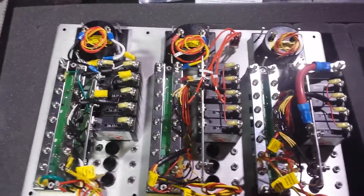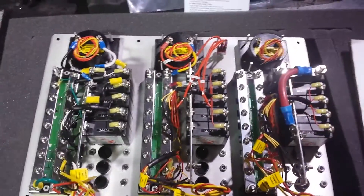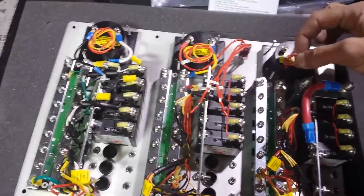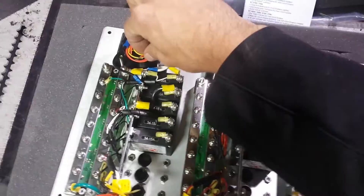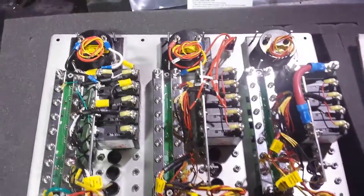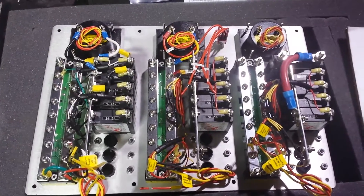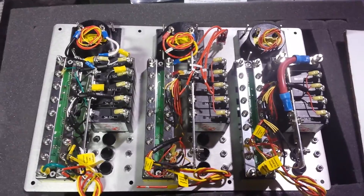I'm overjoyed with this panel actually. I was not sure I wanted to do this project, and once this showed up I knew it was going to be much easier. Also these are the back lights for your gauges, so your gauges will illuminate as well. I can't wait to see — hopefully they're a blue color for Blue Sea, that would be really rad. Nice fluorescent blue would be kind of neat.